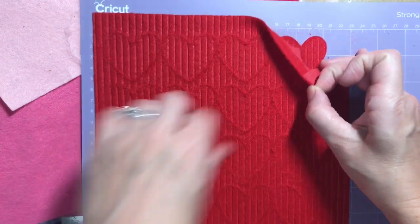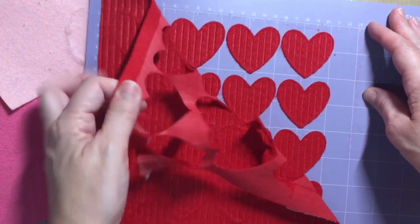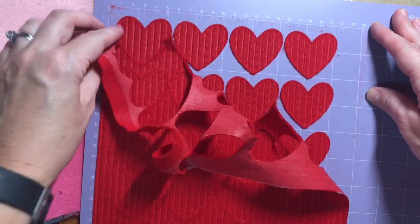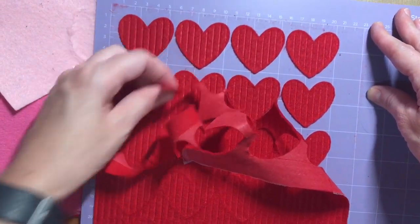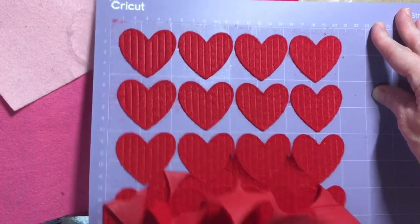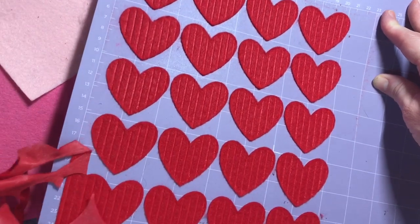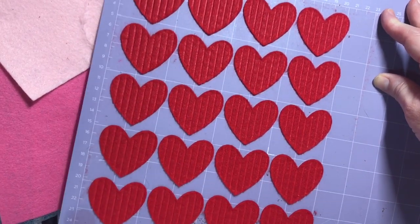And here we are with the red. I was a little concerned about how long the blade would last. I mean, it would be very disappointing if the blade only lasted one piece of fabric, but it looks like it did a great job again. And there we have it.